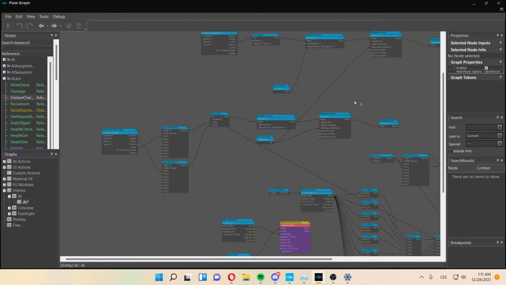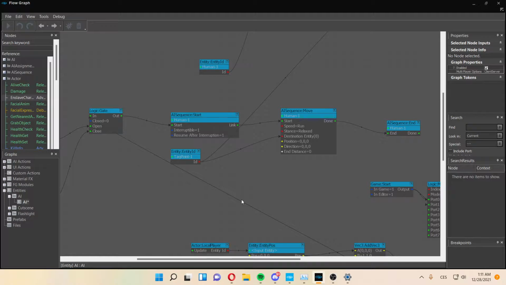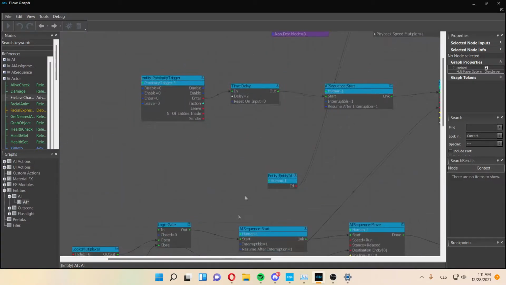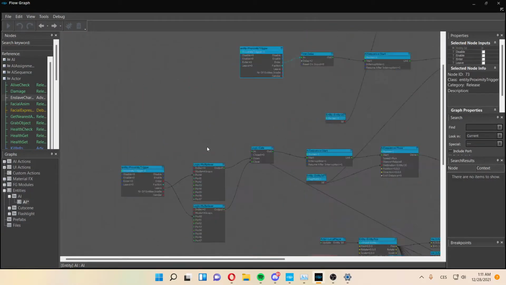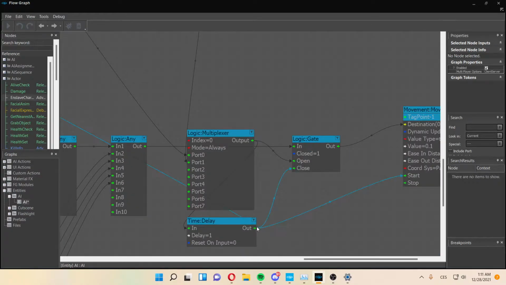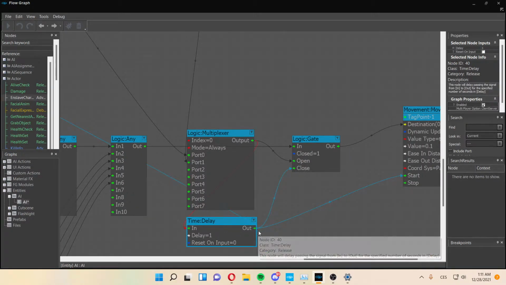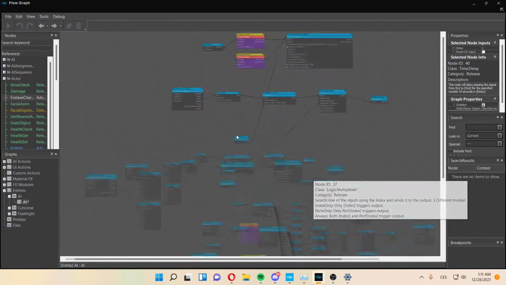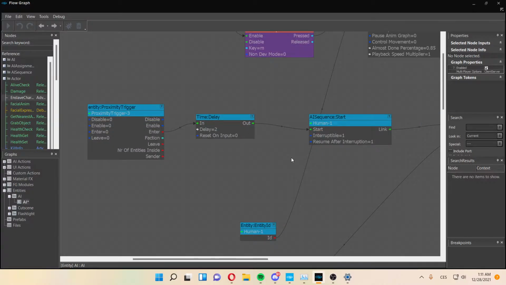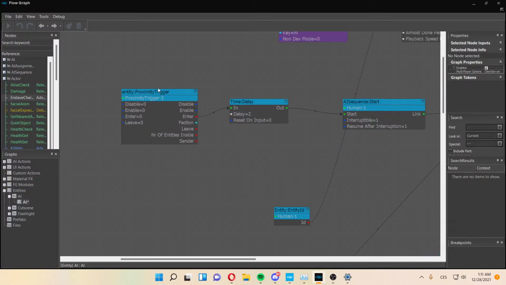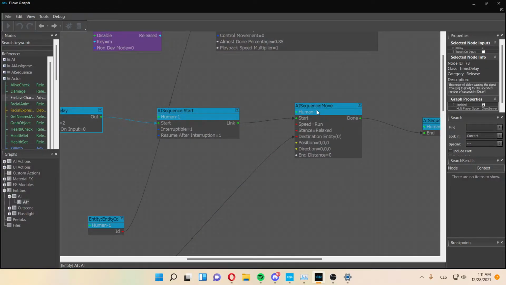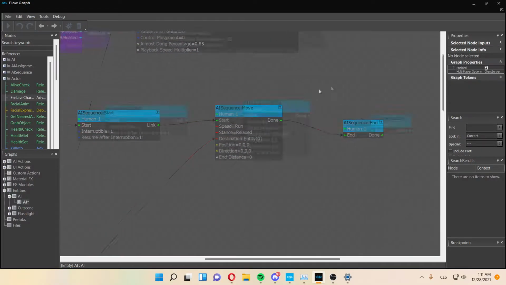Because we don't want to have this sequence when the player is inside a trigger. So we'll put it in here, and we just drag the output of the delay in here as it was. So when the player is in the proximity trigger, we want to wait 2 seconds and then start this sequence.